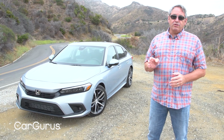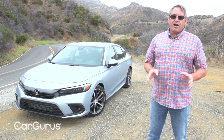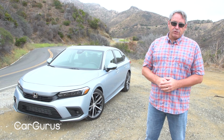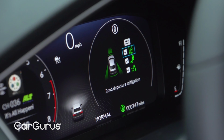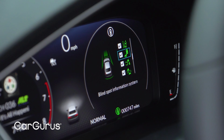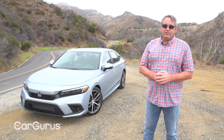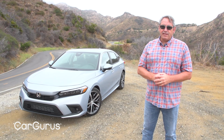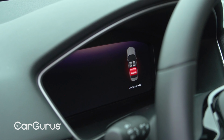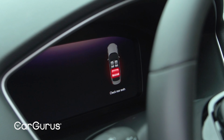In addition to structural and airbag changes designed to better protect the Civic's occupants in a crash, the car also gets new technology that should help prevent accidents from occurring in the first place. The standard Honda Sensing collection of driving assistance systems operates with a greater degree of smoothness, refinement, and sophistication than before, and it adds a new traffic jam assist function that provides lane keeping assistance at lower speeds. The car also gets a new rear seat reminder to help drivers to remember that someone or something important might be in the back seat, so you'd better check before leaving the car.